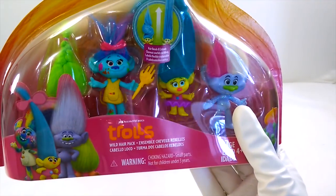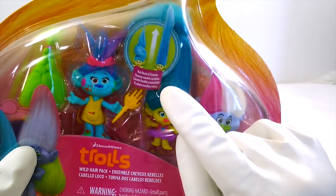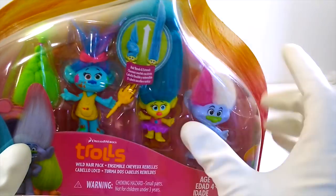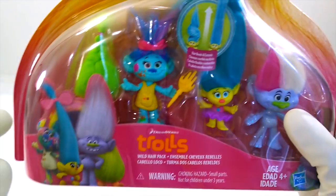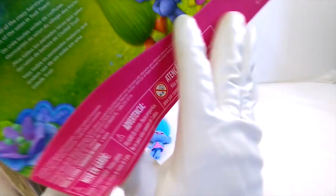We've got a whole other troll pack to open up too. This one looks like a lot of fun. It says something about the hair bends and extends, and there's a troll in here with a braid. Oh boy, I can't wait to see what we got here. Alrighty, we just gotta pull this end off here.